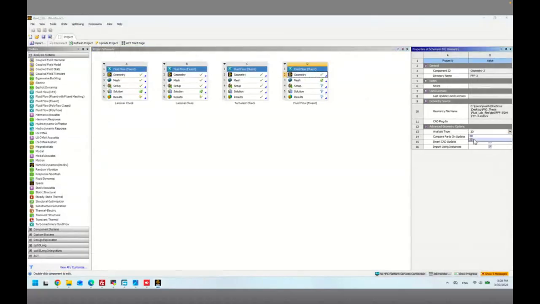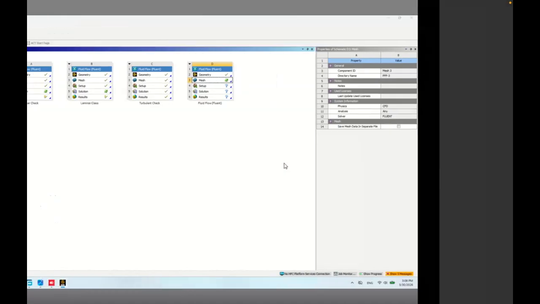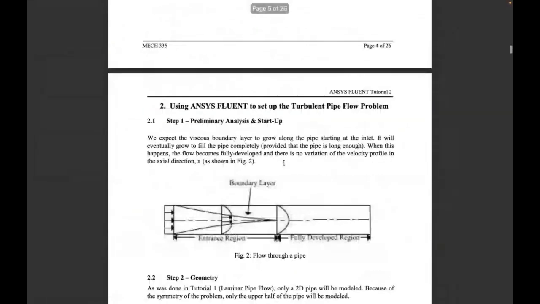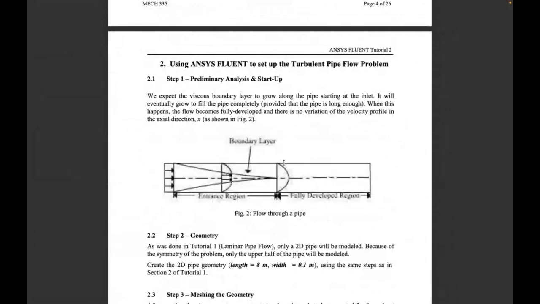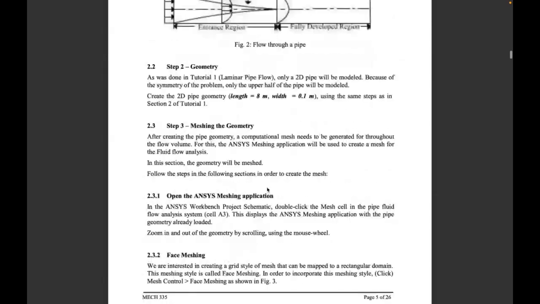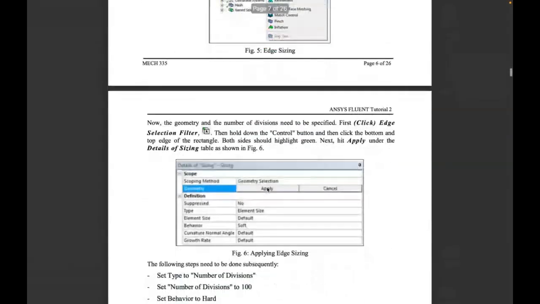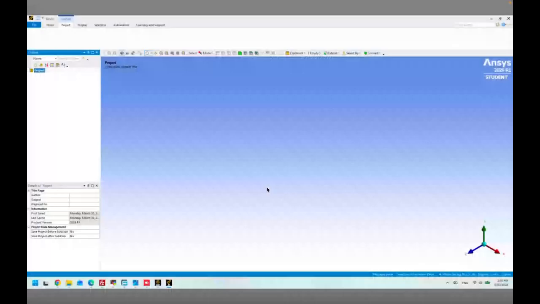Make sure to switch the analysis type from 3D to 2D. And then let's open up the mesh. In terms of the mesh, we will follow the same procedure as last time, but we will have slight modifications to the bias of the mesh. So you cannot use exactly the same solver setup as last time, only the geometry. The mesh will be different. In terms of the mesh, you guys follow what I'm doing, and now I will show you. Let's wait for it to fully open.